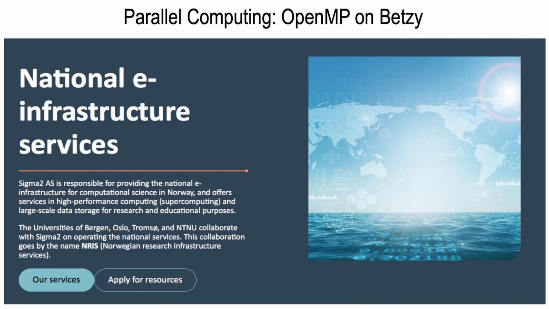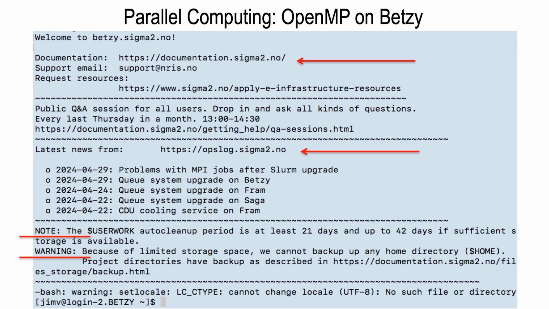In this video, we'll explore parallel computing on CPU cores using OpenMP, Open Multiprocessing, on the Betzy Linux cluster. Our previous experiment on the Fram Linux cluster involved testing with up to 32 threads. Now, on Betzy, we'll extend our investigation to explore the effects of utilizing up to 128 threads. We'll use the Betzy Linux cluster for parallel computing with OpenMP, so let's log in.